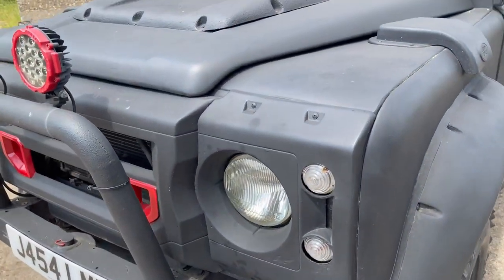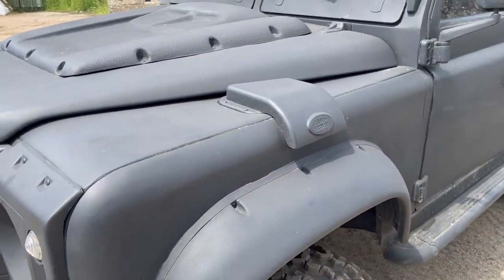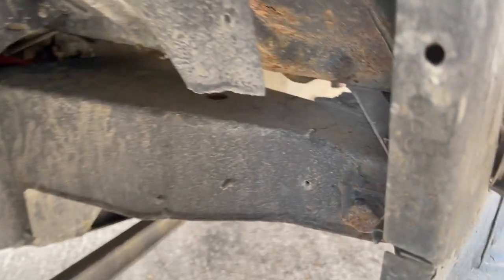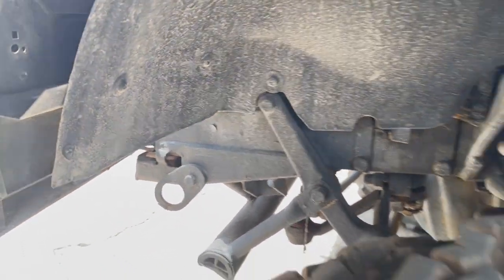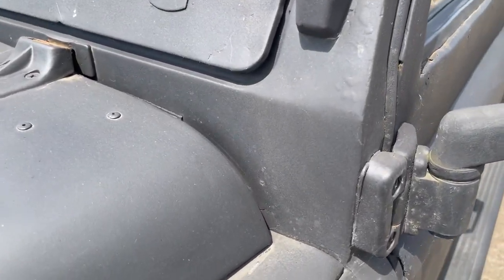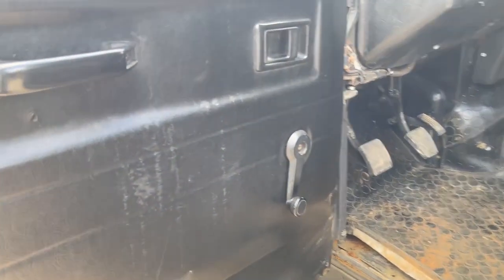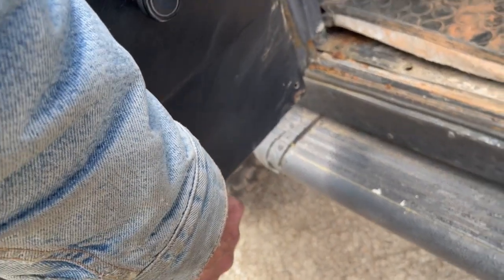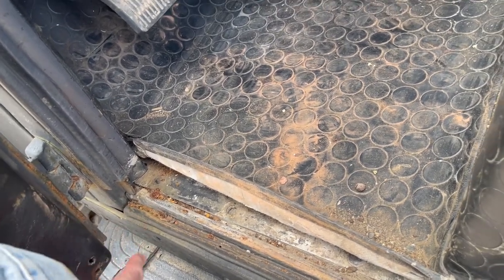We'll start around the front here. Originally I think it was white — it is an ex-military one, but I think it's probably an ex-NATO vehicle. Let's have a look under here so you can see what sort of state the chassis is in. Up here on the bonnet on the scuttle corners there's a little bit of reaction around there, but otherwise all looks pretty good. It's got civilian doors on it rather than military doors, which is strange. Door bottom on this door actually feels to be in quite good shape; there's a bit of a line of corrosion there which is clearly coming from somewhere, but I can't feel it at the moment.